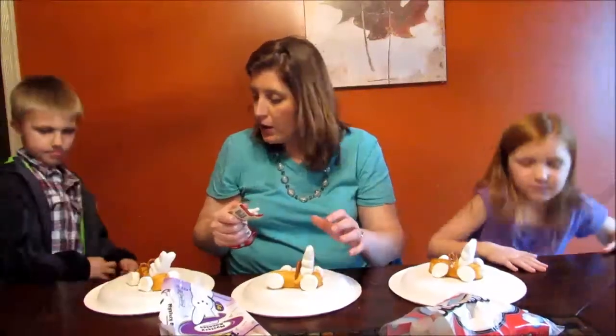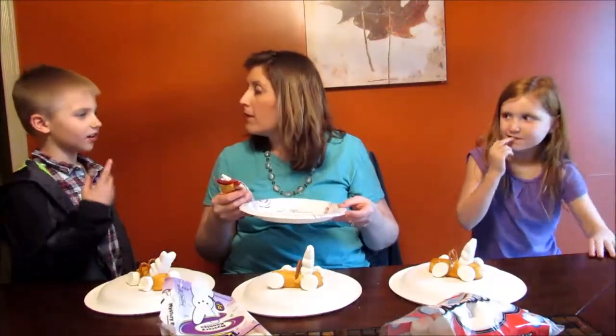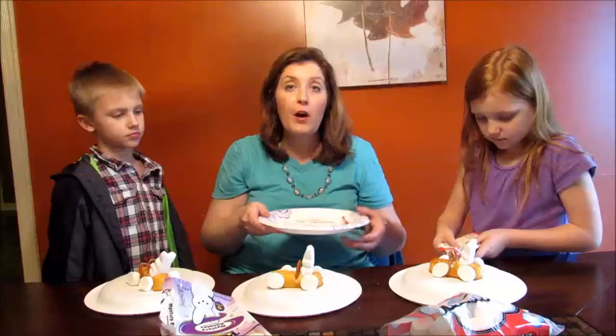Alrighty. And so... The headlights! Yes, we need headlights and hubcaps. So, we thought that... I heard that in a movie. He said, turn on the headlights. Yeah, so we're going to have headlights. You want to get your headlights out? And your hubcaps.